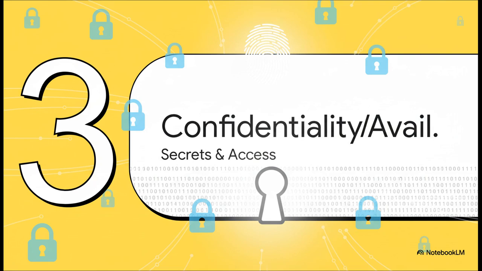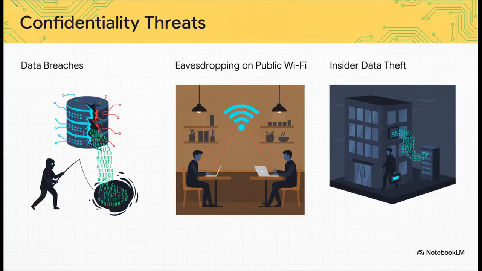Okay, so that's integrity. Now, let's turn our attention to the other two pillars of the triad. Confidentiality, which is all about protecting those secrets, and availability, which is about ensuring access. They're just as critical, and believe me, they face their own unique set of threats. When it comes to confidentiality, the whole game is to prevent unauthorized disclosure, and the threats are literally everywhere.